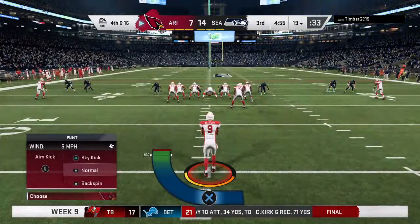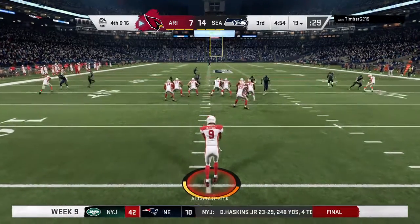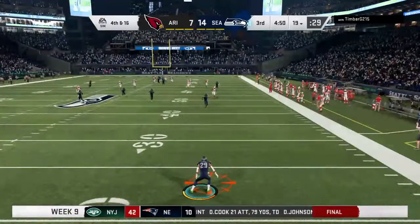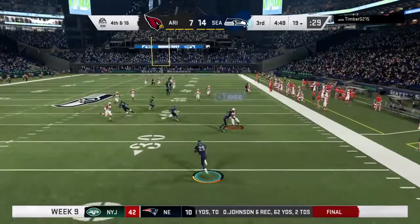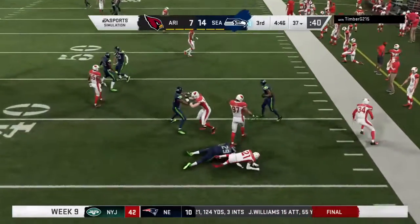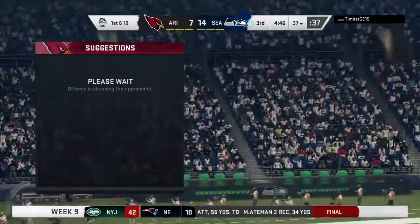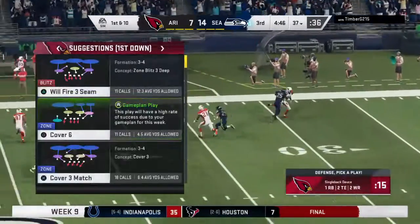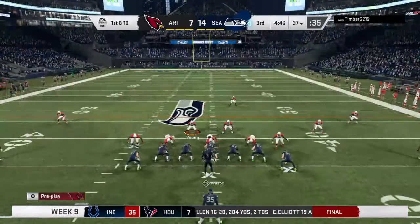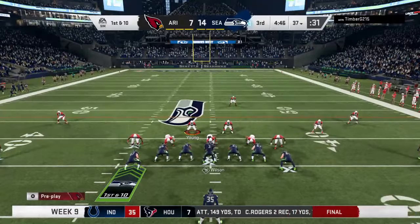Here comes the Cardinals punter now as the drive goes backwards, so he's on to punt it away. He was only asked to punt once in the victory last week as he sends this one away. That's taken on the 25. 12 yards on the return that time, and it'll be Seahawk football, 1st and 10. Here's the Seattle offense ready to get this drive underway. They have the lead here.